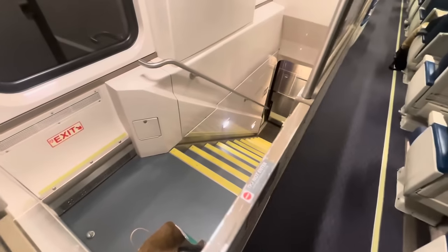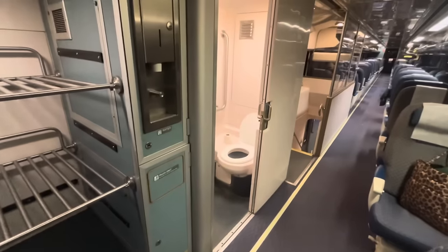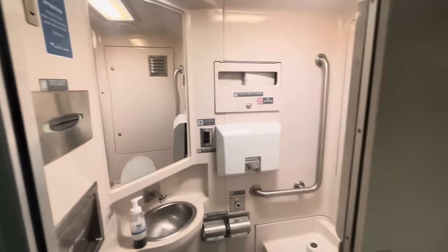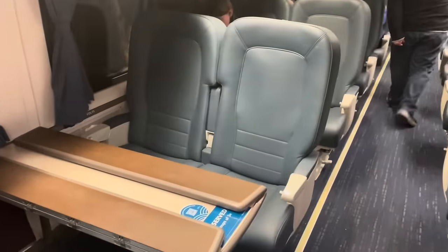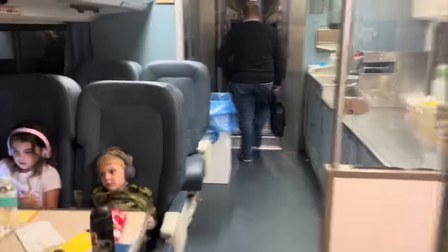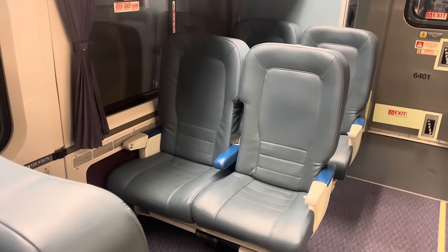The other staircase in the cafe car was blocked off. Now this car has a toilet on the top floor, something I've also never seen before on Amtrak. Going up one more car, we enter an Amtrak Superliner. These cars are used on long-distance services and some Midwestern trains, and there's often one in a Pacific Surfliner consist. I love Superliners, but as somebody who doesn't live in California, if I'm going to ride the Pacific Surfliner, I'm going to ride in the Surfliner car.